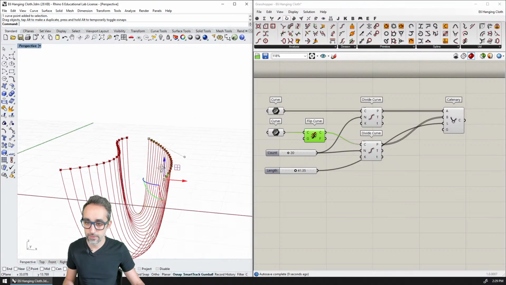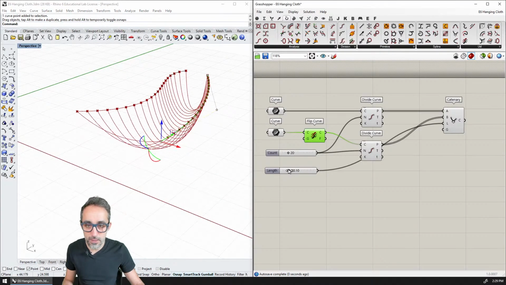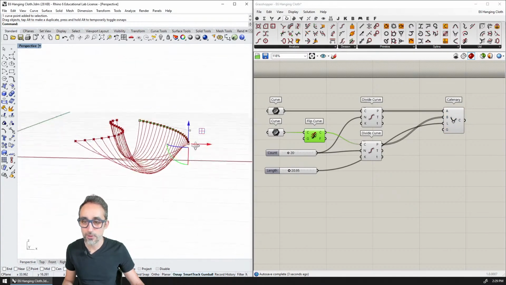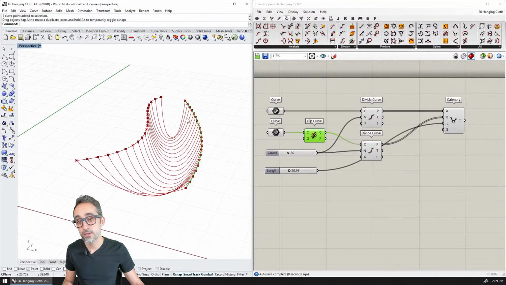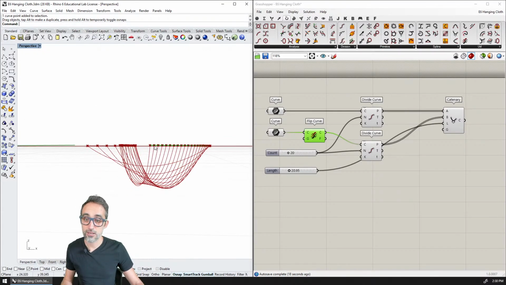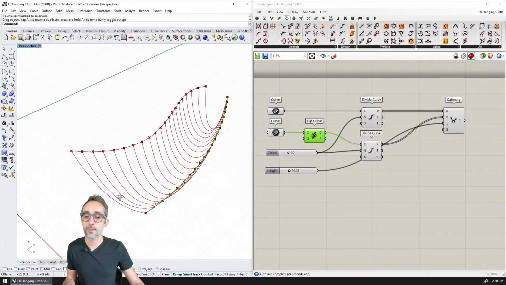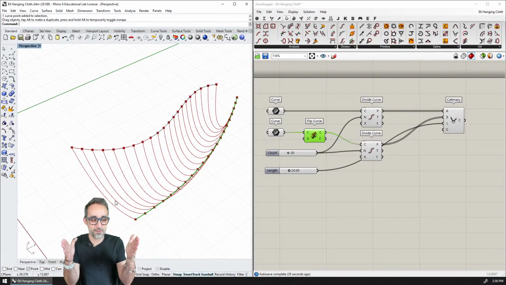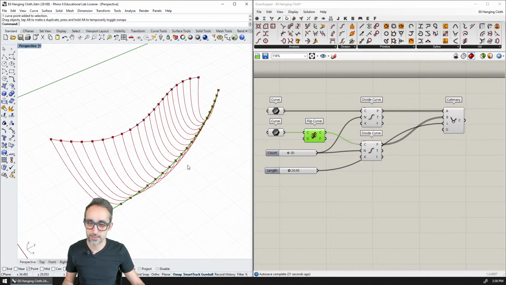And I'm just going to expand this here, and I'm going to shorten this span here. And I want you to notice how, because all the chains have the same length, the ones that are joining points that are closer to each other have a longer sag, whereas the ones that are joining points that are farther away have a shorter sag here, which kind of makes sense for a fabric that would have the same distance between the two ends of the curve, right? So I think this is a really interesting example.